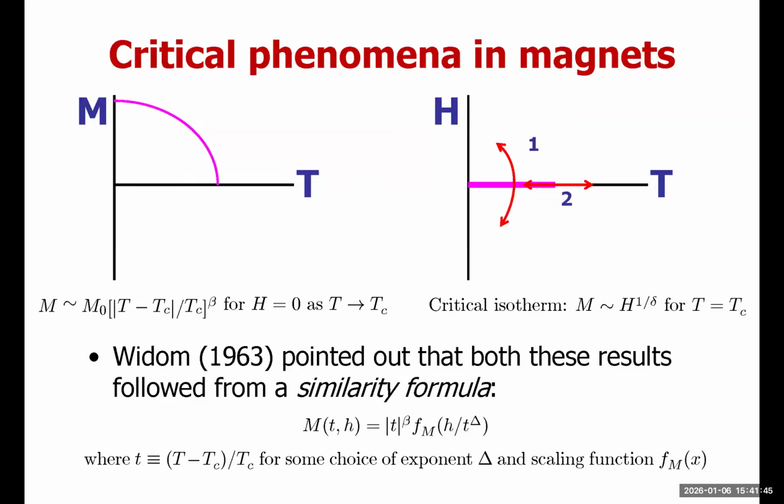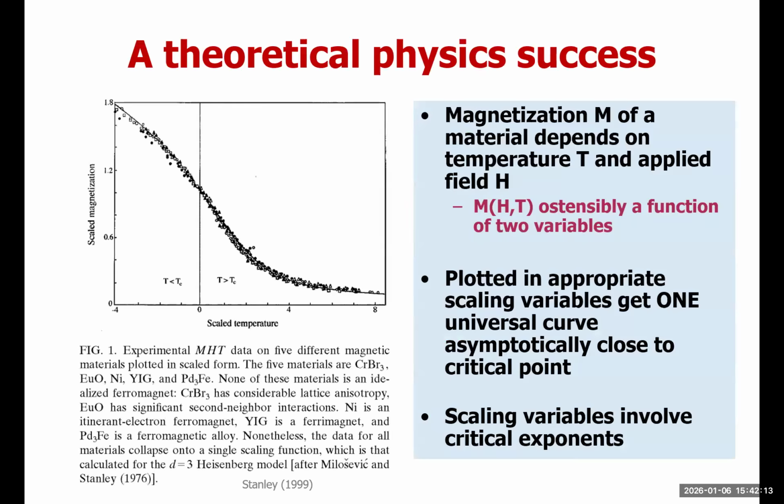So this is magnetization as a function of the temperature minus the critical temperature, as a function of the external magnetic field, and it has this particular form. This T to the beta is this behavior here, and this F of H over T to the delta is a subcritical exponent, another one, and this is a function of just one variable. The theory predicts that, and this was discovered experimentally, and it was explained, and this is the outcome of that. So let me show you here.